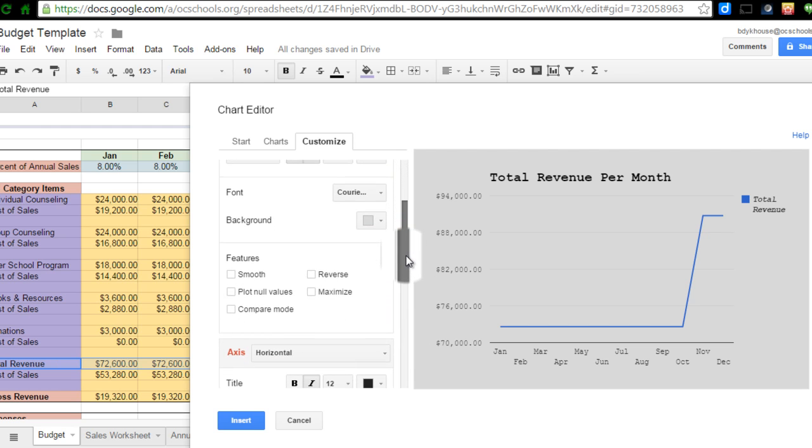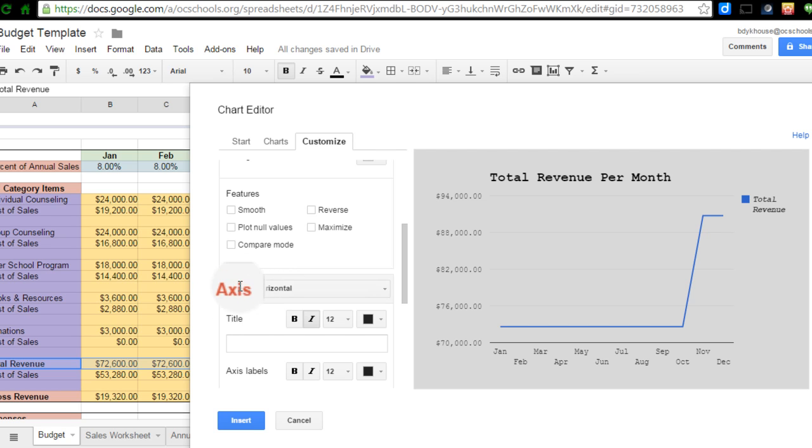And I'm going to leave it as a line like this. I don't know the name for it exactly, because I don't think this is accurate, nor do I think it looks very nice. You can play around with these other options as well. Actually, I think only reverse and maximize will do anything to this particular chart at this time.